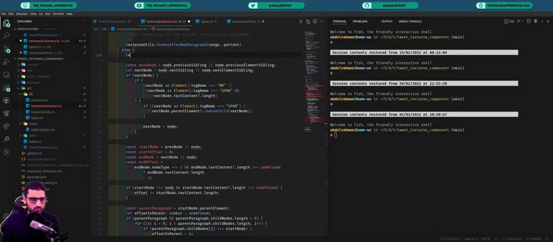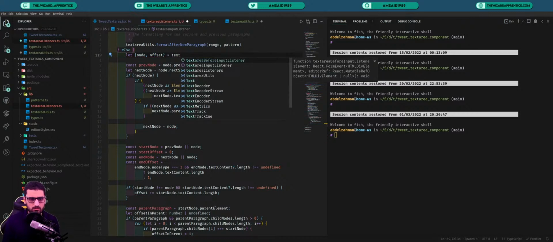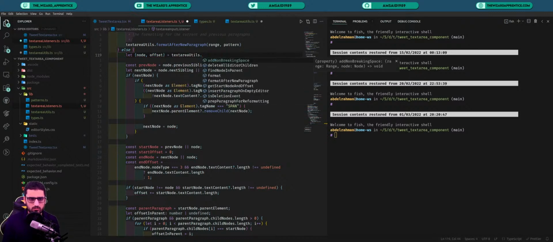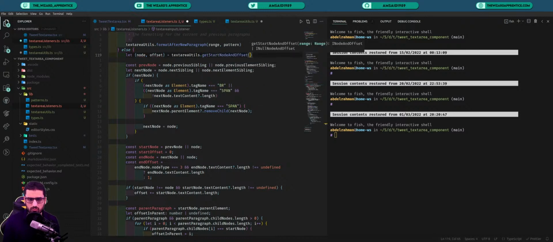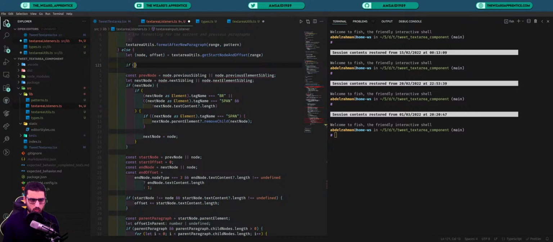So we'll do let node, offset equal textAreaUtils.getStartNodeAndOffset, and again it just needs the range.